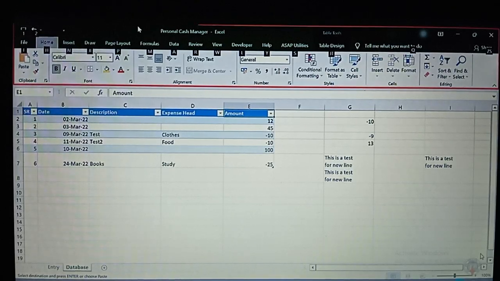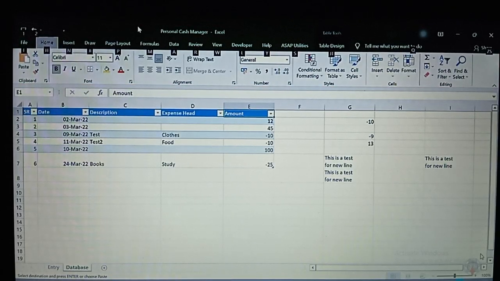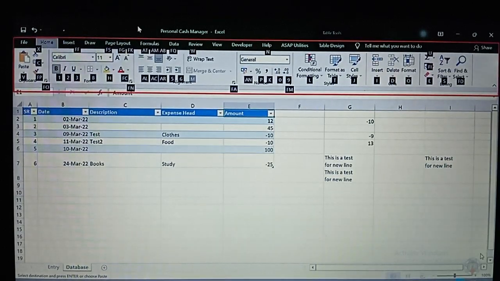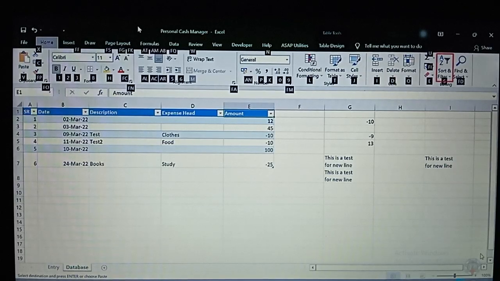Here you can see the alphabets below the ribbon. If we want to filter, we need to go to Home. So we press H first. Now we can see the other alphabets and numbers that are highlighted. We need to sort and filter. For that, the shortcut is S.